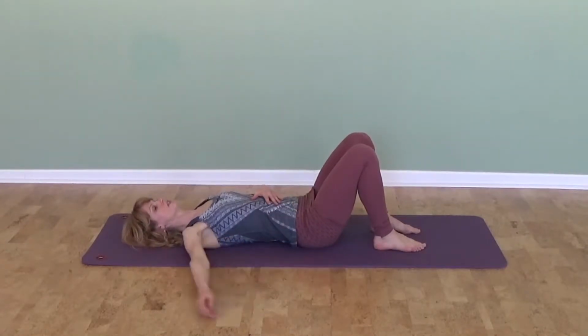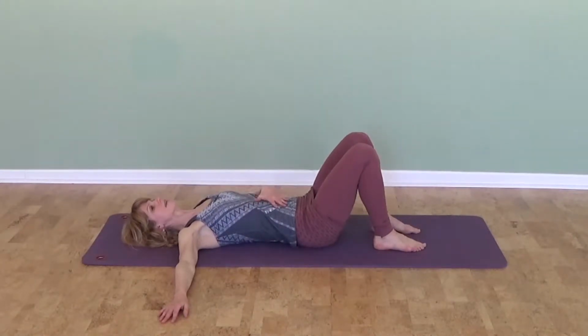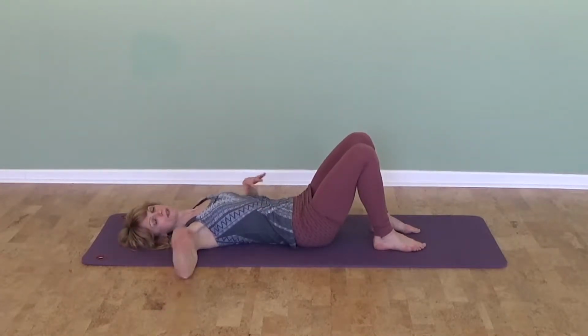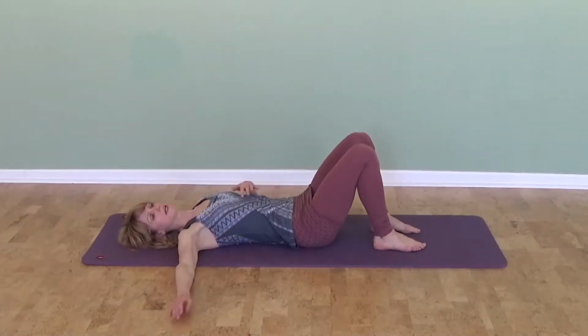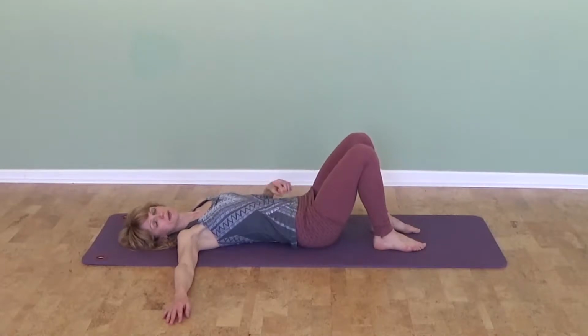Imprinted position, and I'll just move my arm out of the way so you can see, means that that gap is filled. So I am lowering my lumbar spine gently down towards the floor. So that stretches that part of my spine a little bit. And the reason why we do that is usually because the abdominal wall is too weak to support the spine in its neutral curve.